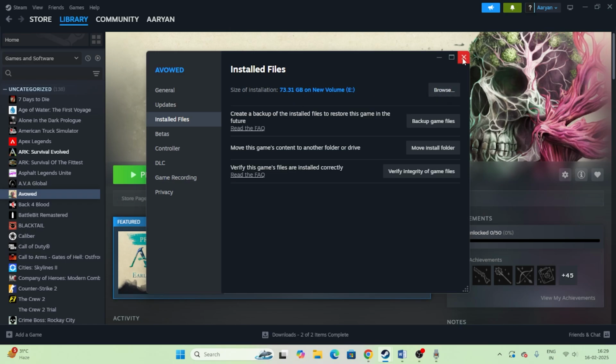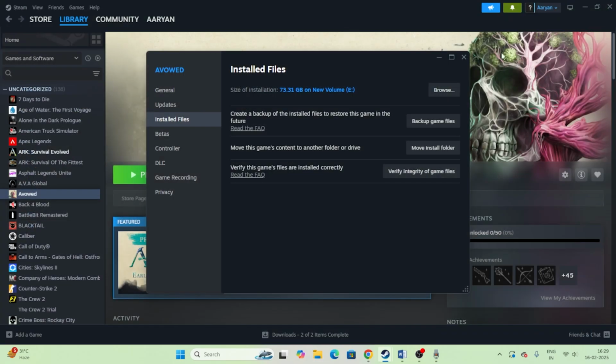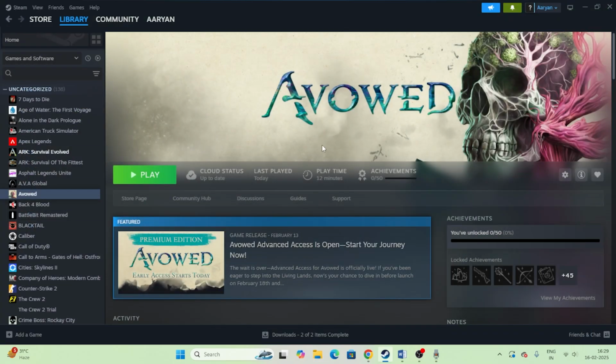So you need to go to the installation folder. You can click over here for the shortcut. Just click on this one. That will take you to the installation folder if you check at the top. Or you can directly close. We need to launch the game from the installation folder, and you have to keep in mind one thing.